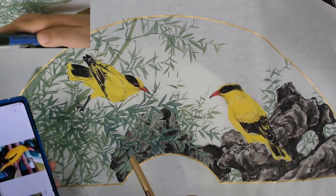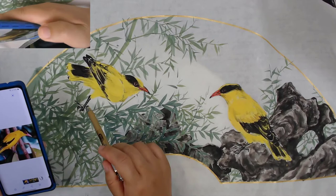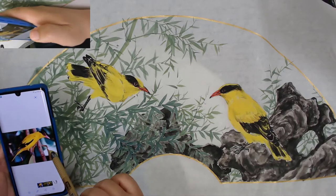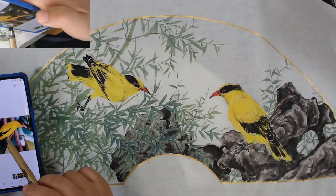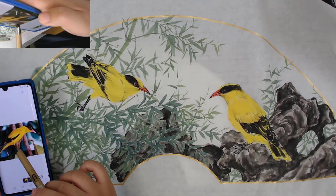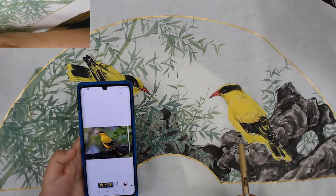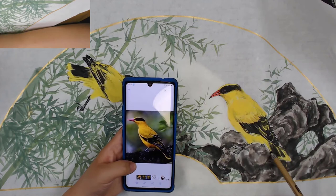Now I'm going to show you the picture that inspired me. I found this picture: he's looking down, on a tree. So I put him on the bamboo. Of course, I changed the position a little bit, because I feel it's more interesting that way. This one, they lift up a little bit. And this one, exactly this one, look. Same.